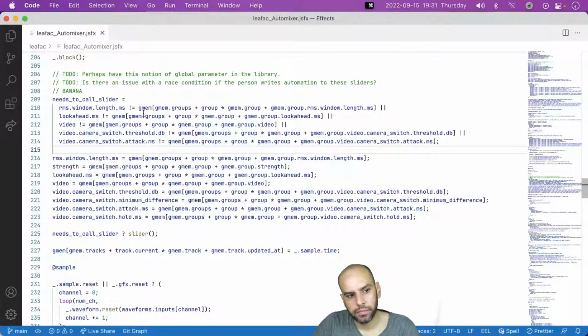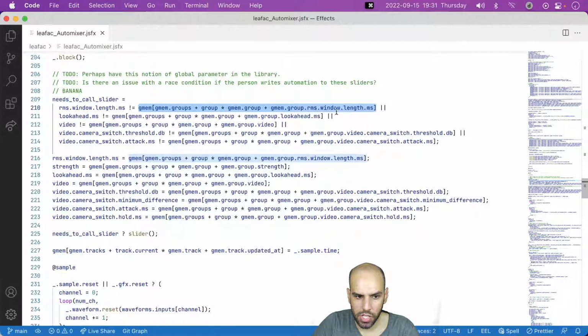Okay. And I can see something else that bothers me. We are accessing gmem twice. The first is here and the second is there. And the reason we do this is that first we need to check that the parameter has changed, and then we need to check it again to update the parameter.